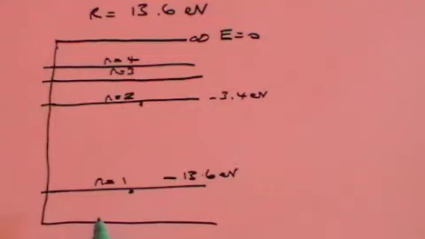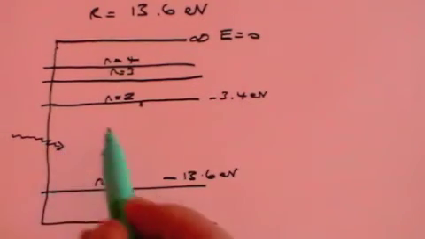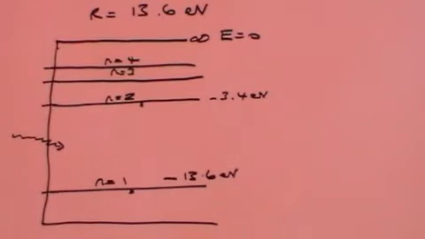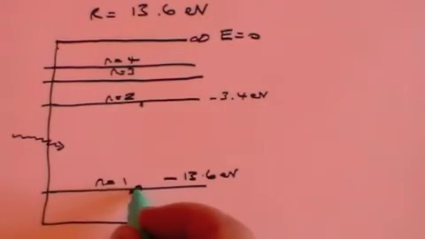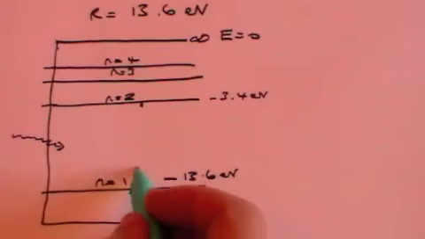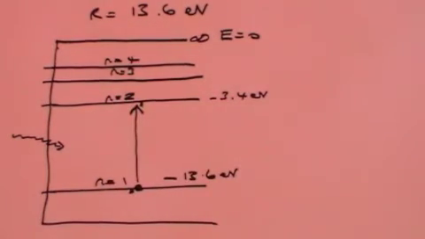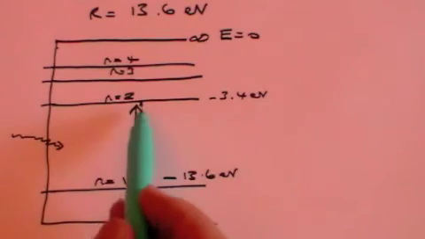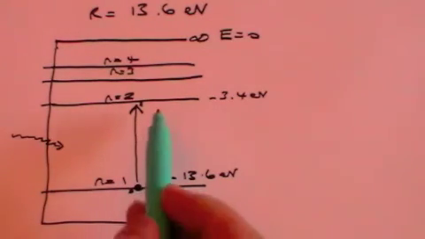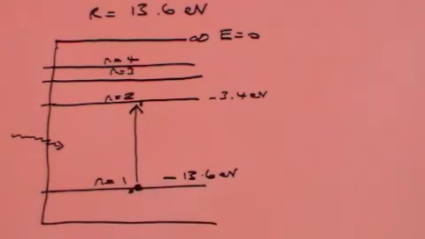But how does an electron change energy levels? Well, the answer is it either has to receive energy if it's going to move up the energy level, or it has to give off energy if it moves down. Where does this energy come from? It comes from photons. What happens is an incoming photon hits the electron and transfers its energy in total to the electron, and the electron moves up to the next energy level. But it will only do that if the photon has precisely the amount of energy that is represented by the difference between these two energy levels.